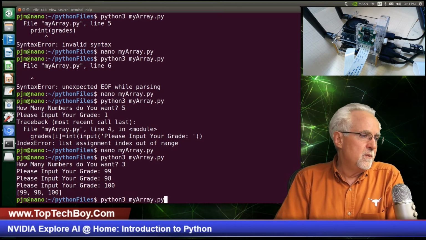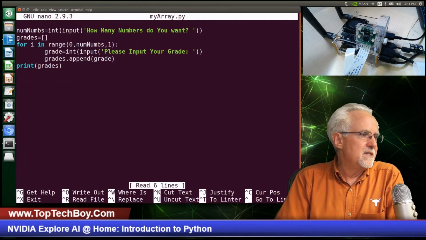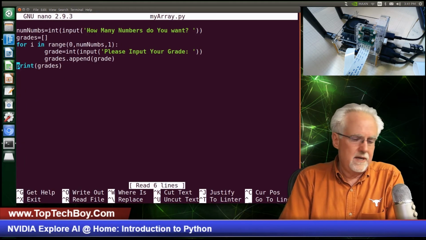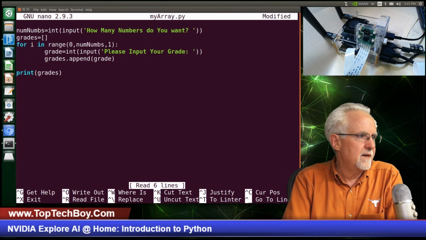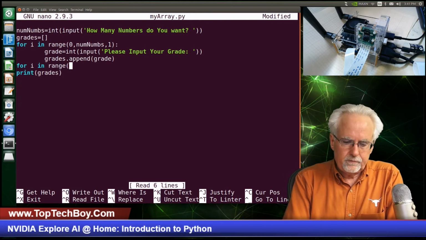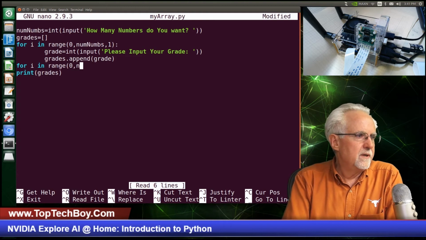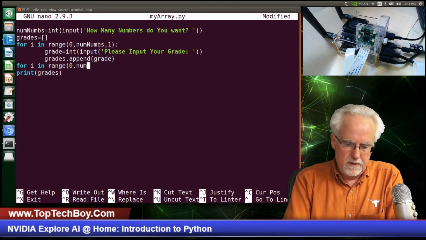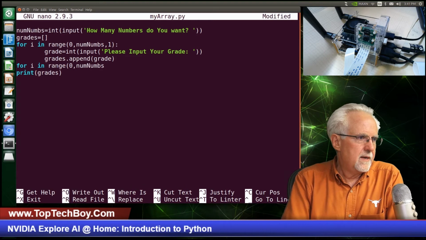But now what I will show you is, now that it is done that way, we can index it. And so what I could do here is I could now say for i in range, starting at 0 and then going to nums, all right, and then in steps of 1.